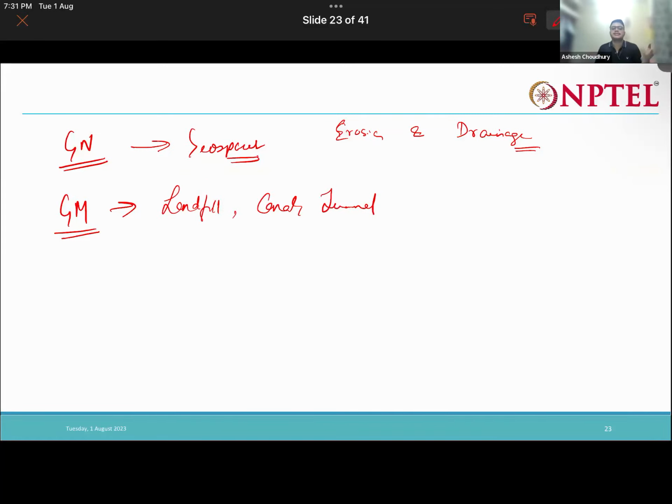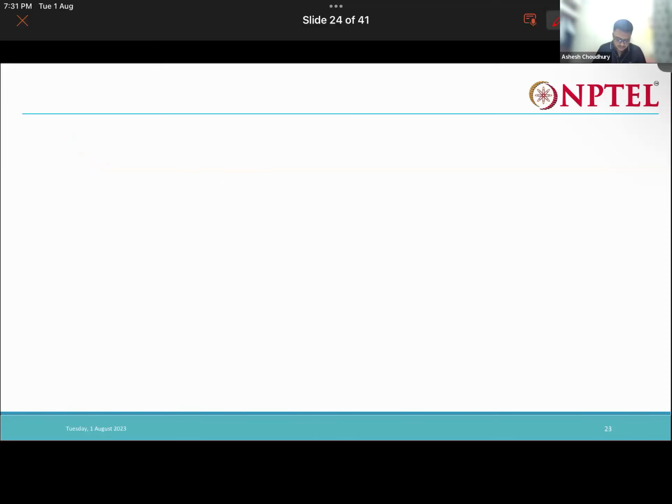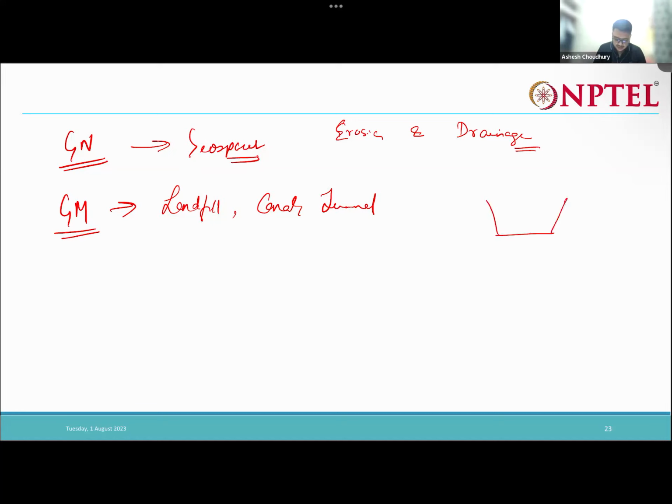The second is canals. In case of canals, these geomembranes are used as a lining. You have canals like this, right? Canals are used to carry water, to transport water across large distances. So what we can do is put geomembrane. With geomembrane, we don't have to make the canal lining with concrete, first thing. And the second thing is that the construction process can be accelerated. Directly above the excavated soil, we can put the geomembrane.